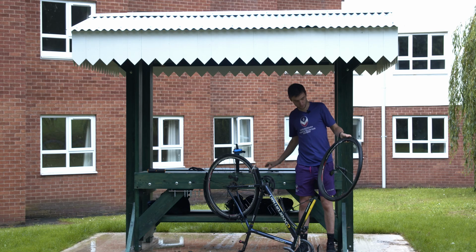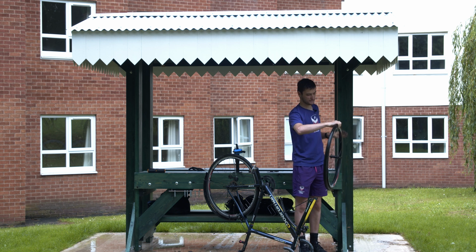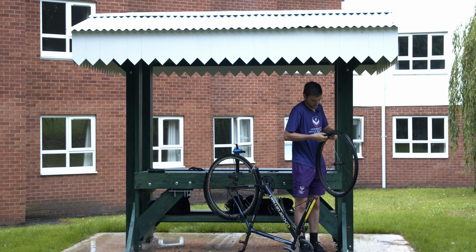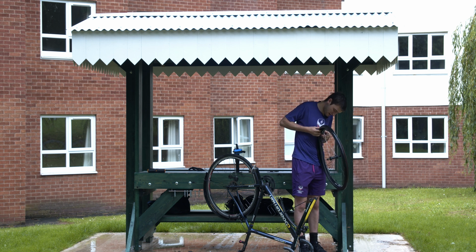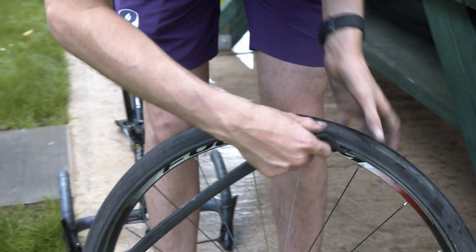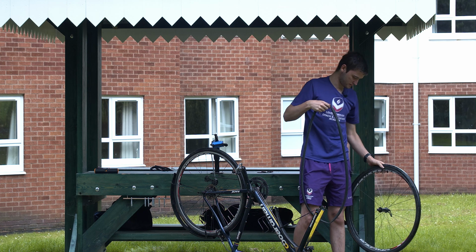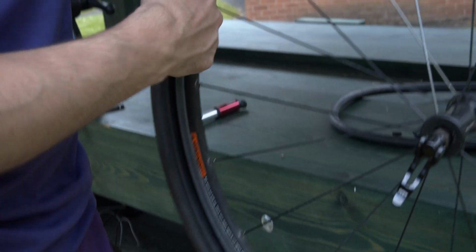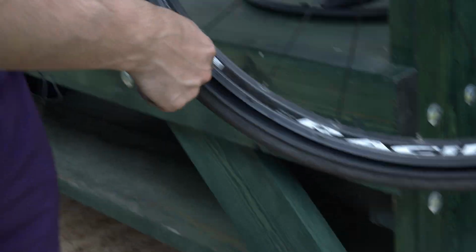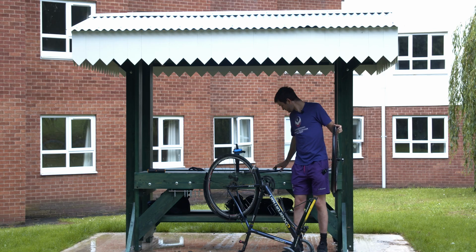Okay. Now we have that tyre loosened on one side, we're going to go round to this valve and we're going to get the inner tube from inside. We're going to push on the valve to get it out through there. Then that inner tube should just come out like that. We would check round the rim quickly to check that there's nothing that has pierced that inner tube.